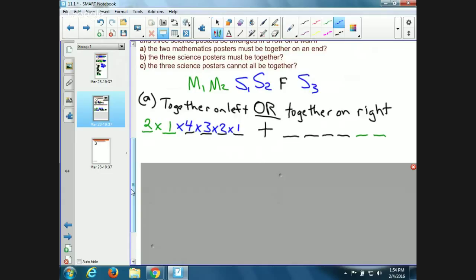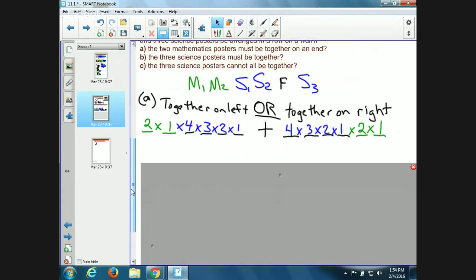Same reasoning as before: for the other posters, we have 4 times 3 times 2 times 1. By the way, the blue color of this marker has nothing to do with it being a science or French poster. I just chose blue for a different color. And then for the math posters, there's 2 and 1.